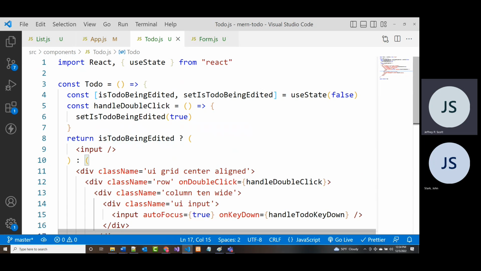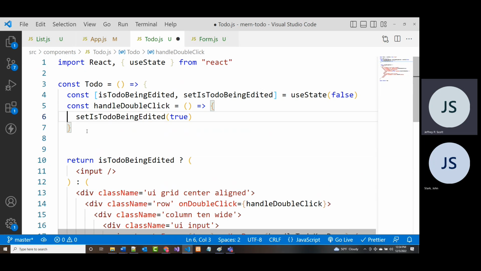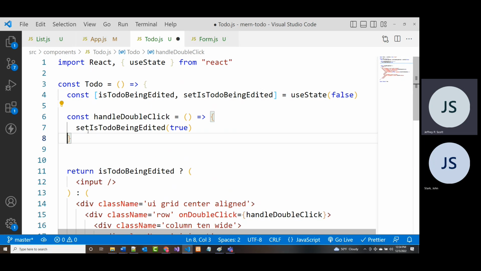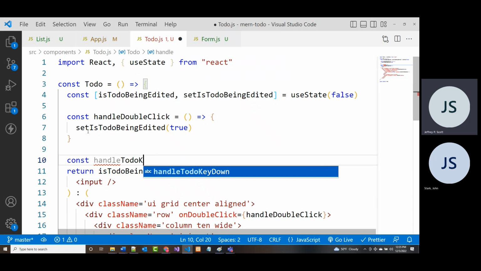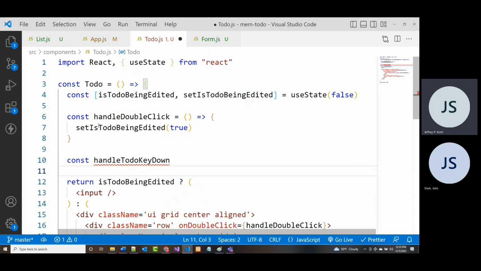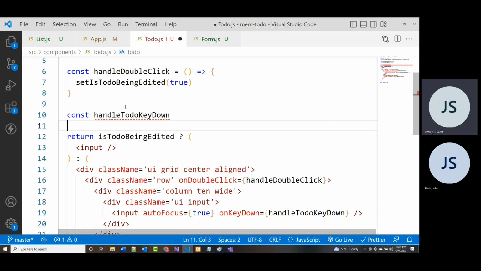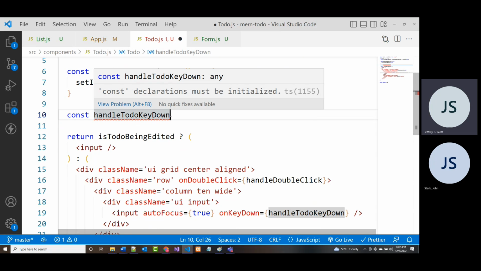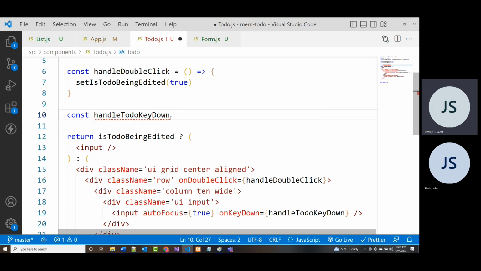So we're going to come back up here, and right underneath this handle double click, we're going to write another thing in here. Let me put some space in here. So right here, we're going to put in const handleToDoKeyDown. And when we do this, we're going to write another arrow function, but we want to be able to grab the event.